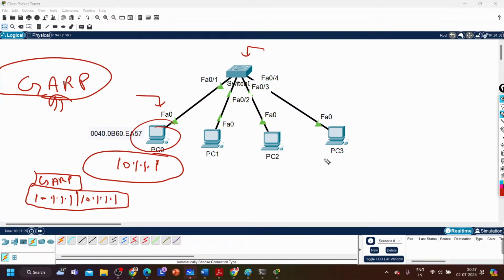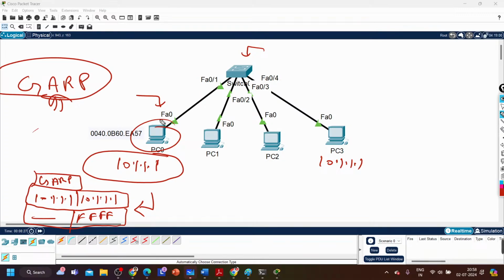Let's say PC3 is using the IP address 10.1.1.1, then PC3 is going to reply to PC0. Here the source MAC will be the MAC address of PC0, and the destination MAC will be broadcast, all F. So this PC is going to forward this packet to all devices in the network, so that if anyone is using this IP address, that device will generate a reply.